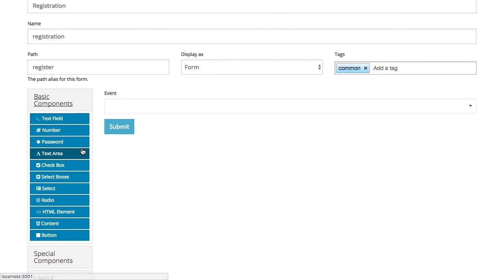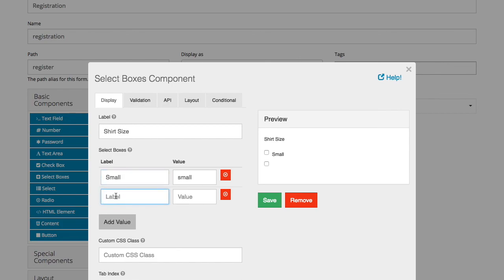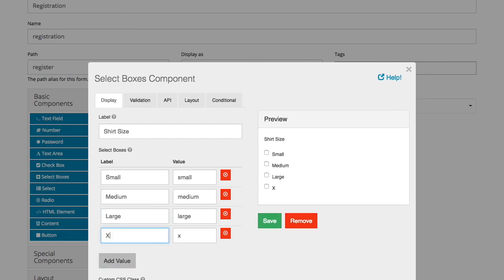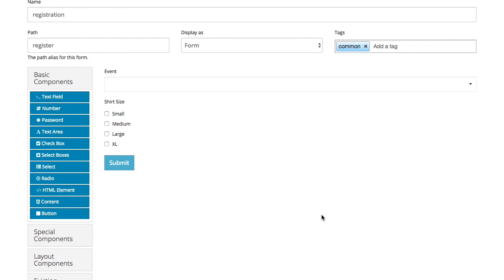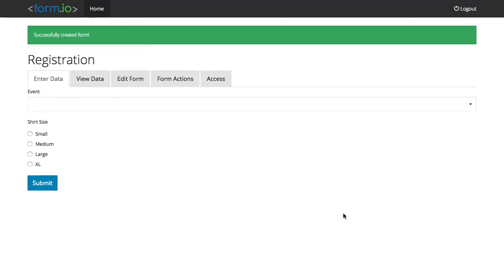And then I'm just going to add one other field, let's say this is for a conference, and I want to say, what is your shirt size? You can build whatever fields you want here: small, medium, large, extra large. Essentially what I'm doing is building the registration form. So whenever people want to register for an event, you want them to fill out a form and get extra data about that user. And that's what we're doing here. So you just want to create that. Now that we've done that, we are ready to pull that into the application. So we built the form, that built the APIs, that built the models. Everything was done by building a form.